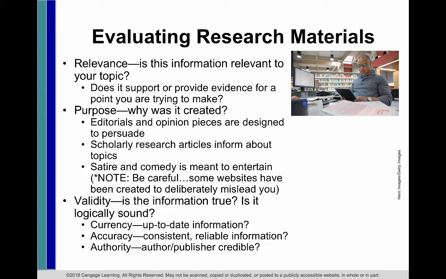topic. There are a few kinds of web pages you need to look out for, like satire and comedy websites such as The Onion. They might have articles about your topic, but they're designed to be funny or satirical and are simply meant to entertain, so don't use information from them as if it was legitimate. And these days, more and more articles and even entire websites are being created to deliberately mislead you. So you need to check the information for validity, which has to do with the underlying soundness of the topic.